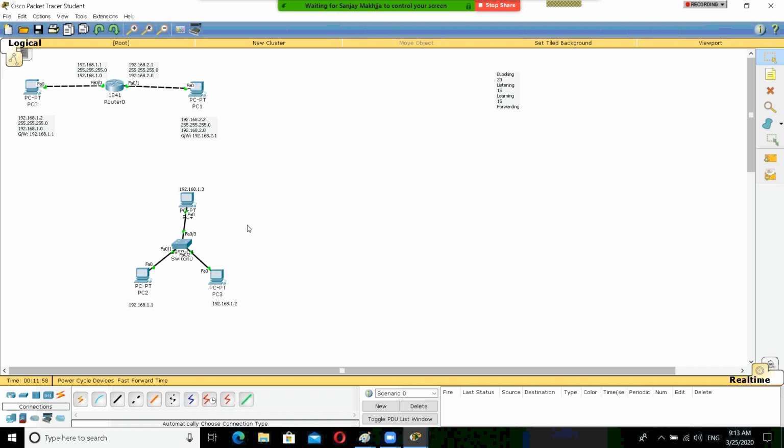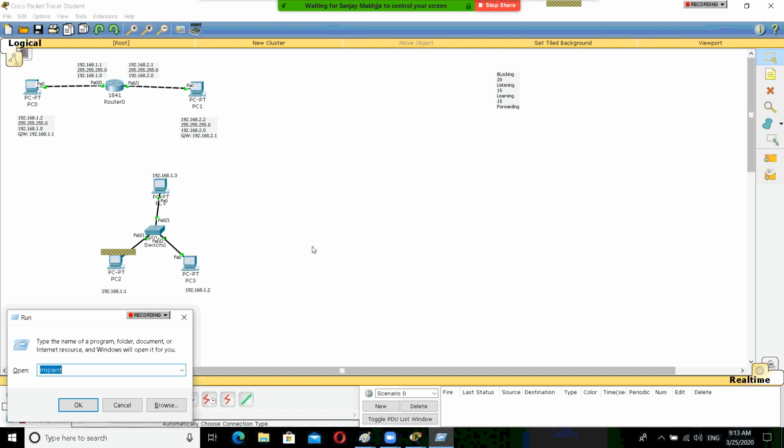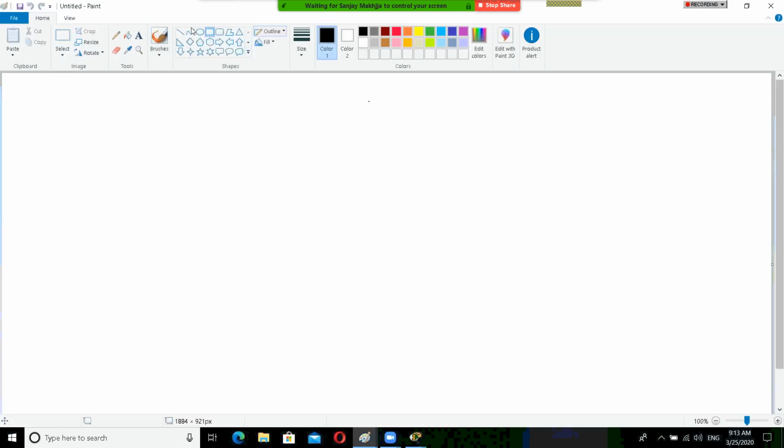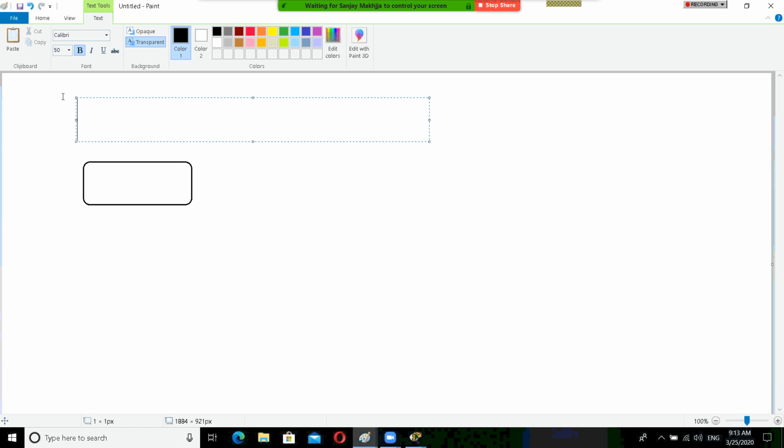Okay, now let's take an example of these three, because I haven't drawn it that way. I have a hub here, or a switch. I have PC1, 2, 3, 4. PC1, whose MAC address is also PC1, okay?